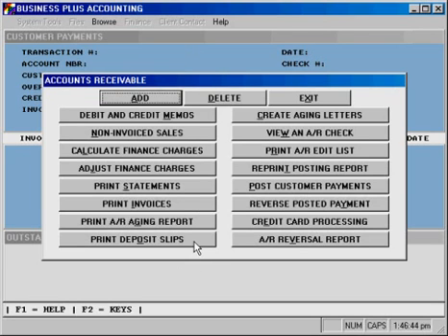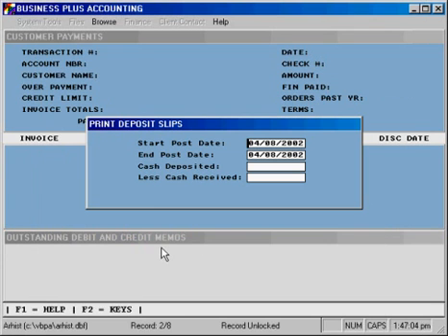In addition to the aging report, you also have the ability to print deposit slips from the software. Deposit slips will print on a standardized deposit slip form, which will list out your account information as well as all of the checks that you're depositing, and allow you to enter your cash, and then you can attach that to your deposit, which you take to your bank. The deposit will look for all of the checks that have been deposited over a date range, or have been posted in the system over a date range.